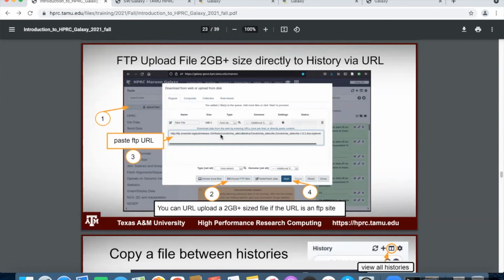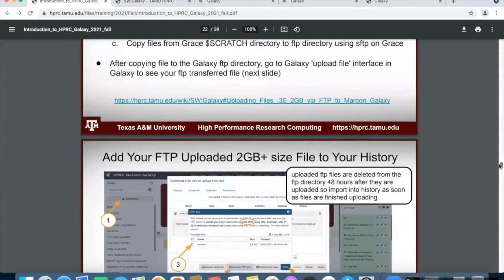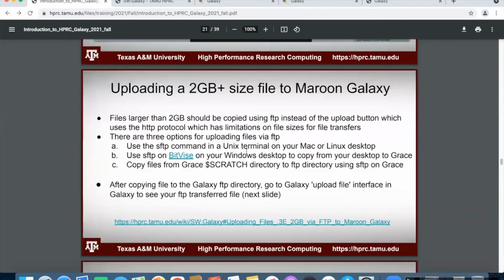You can only upload to our FTP directory. This is actually downloading from an FTP to Galaxy. If you want to upload your files using FTP, then you have to use Bitvise. Got it, thank you. Select the SFTP protocol on Bitvise.